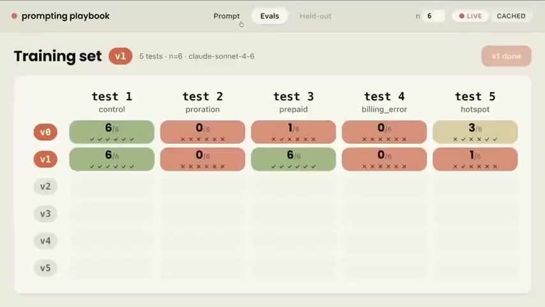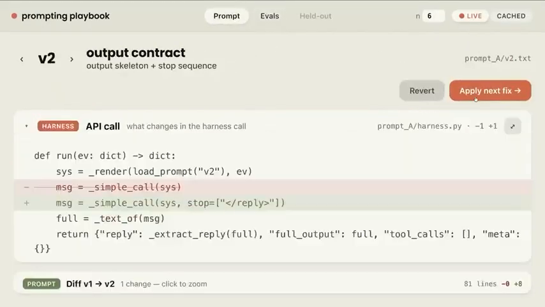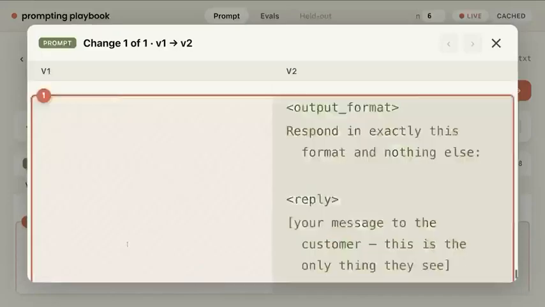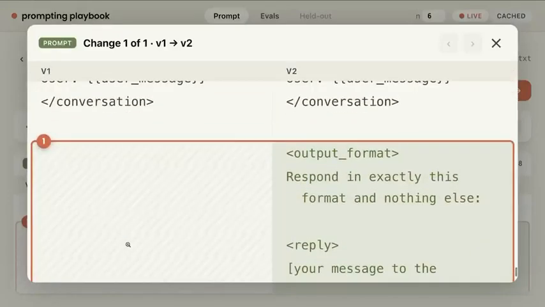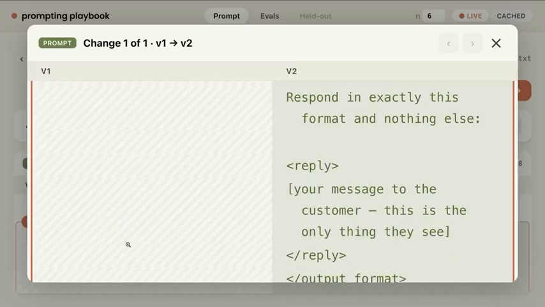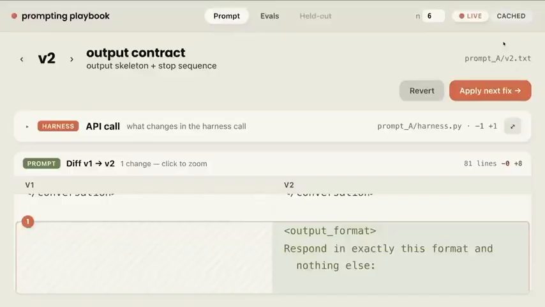So again, if we go back to the prompt and see what fixes we can apply here, first of all, we've added a section at the end where we've defined an output format for the model, telling it to use XML tags to output the response. But the prompt is not always the most effective way of handling issues.